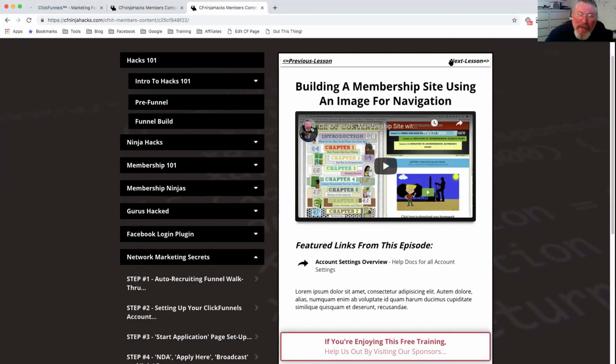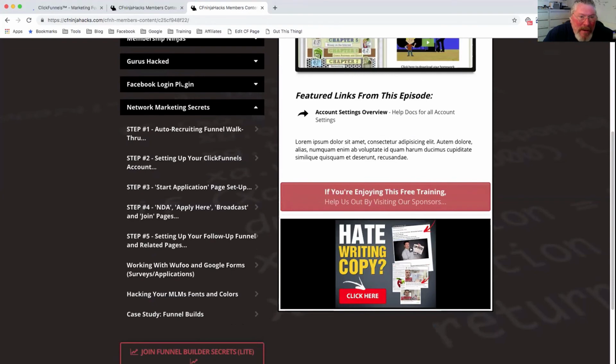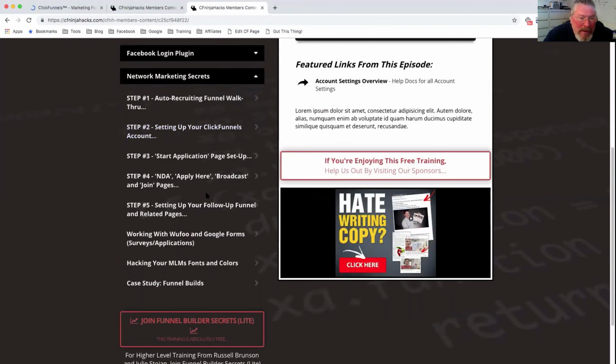But then I also got my previous and next up here, which if anybody's wondering, no, that is not Jamie Smith's code. I wrote all this code myself. I generally don't use Jamie's code, not that there's anything wrong with it. I did use some the other day. I built out a guy's order forms, and he needed PayPal and Stripe on the same page, so I did use Jamie's code for that. But yeah, that's it. So the MLM training is all down here at the bottom.